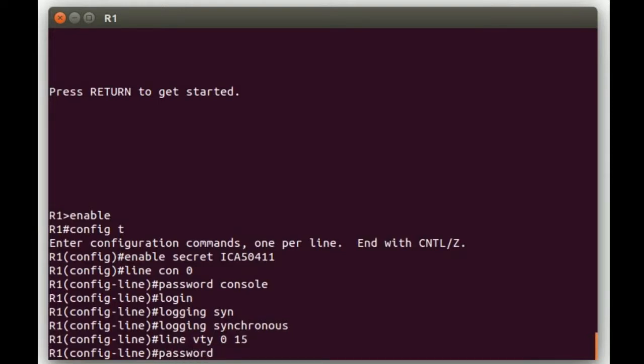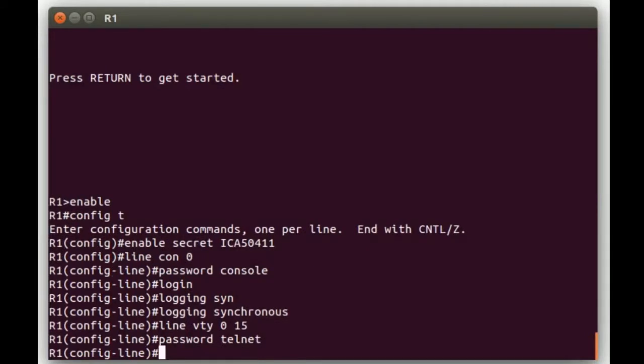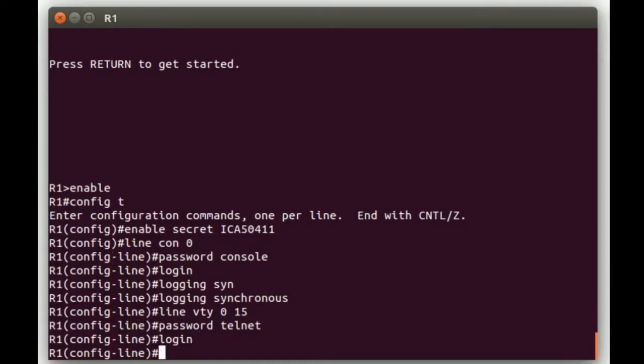Now we type in our password. First we use the keyword password, and we're going to put in our password. Let's use something simple like telnet. Mind you, you shouldn't use telnet. We should always use the proper security, and use something that's not so easy to guess. And again, we want it to happen at login, so we'll do login and hit enter. That is the end of entering our telnet password.